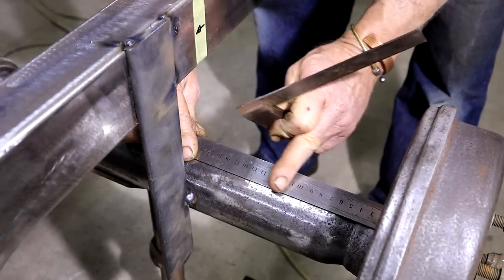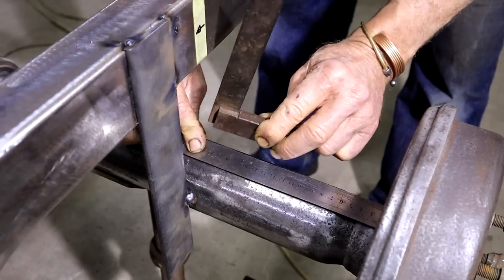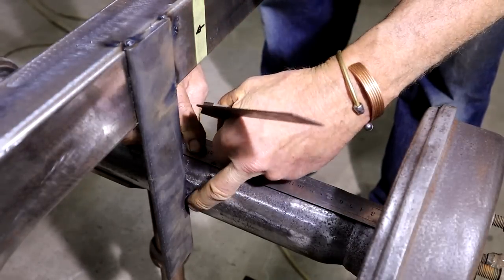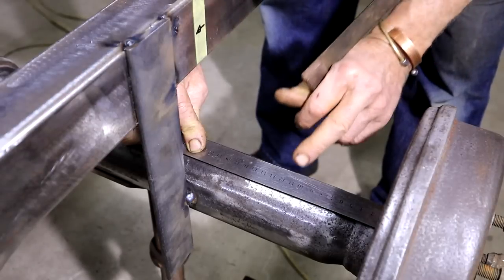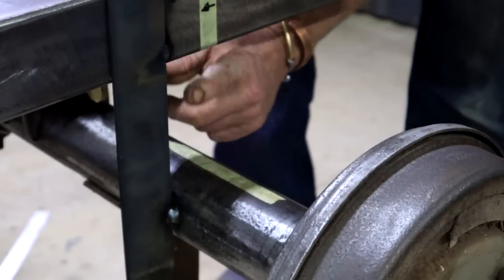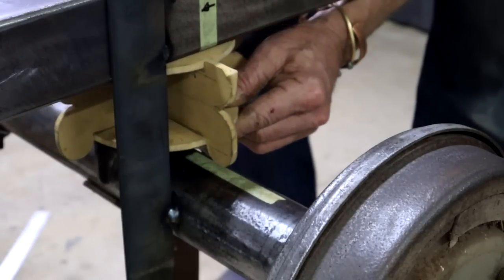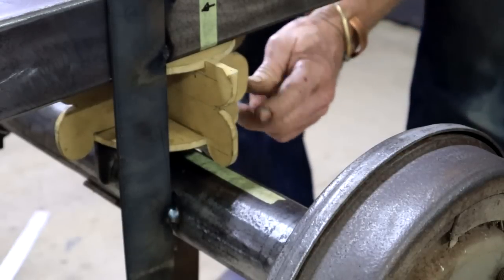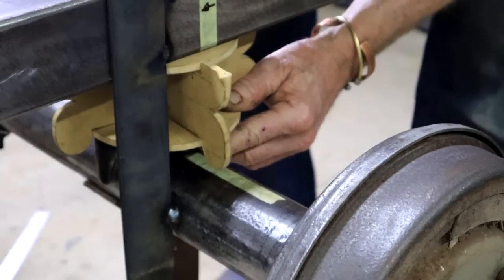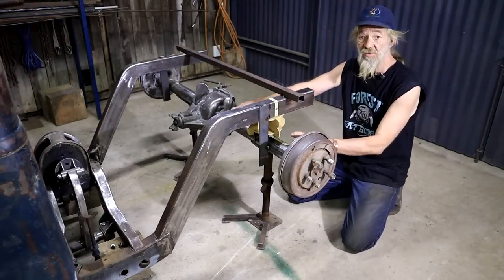And then I measured here from the flange, projected it up to the frame, checked to make sure that it was the same measurement on both sides, and then just gave it a light tack there, so that now my side axle can't move anymore. Oh, and I did set this vertical height here the same on both sides, by sticking in my bag mock-up together with the bracket that's going to go in here. Okay, like a man. So now this thing is sitting where it's supposed to sit, hopefully.